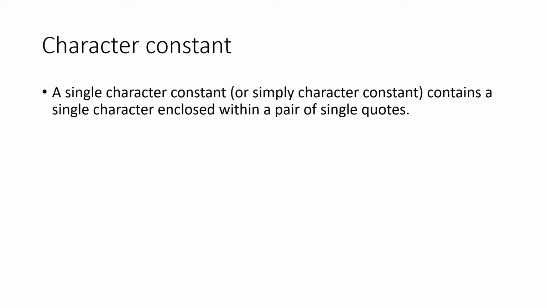Then character constant, it is a single character constant enclosed in single quotes. Example, 5, if we write 5 simply, that is an integer constant, but whatever you enclose in single quotes, it will be treated as a character constant. Even if semicolon when included within single quotes, it is a character constant. Space within single quotes, all these are examples for character constants.